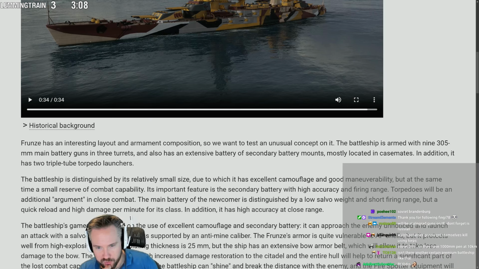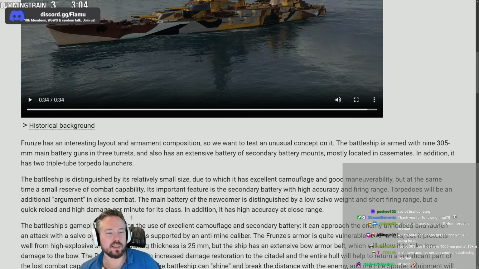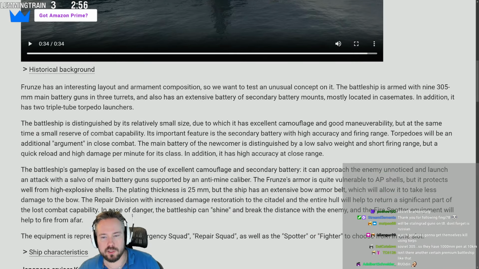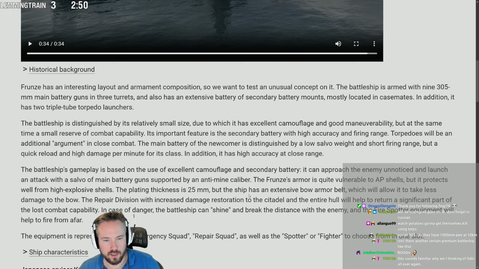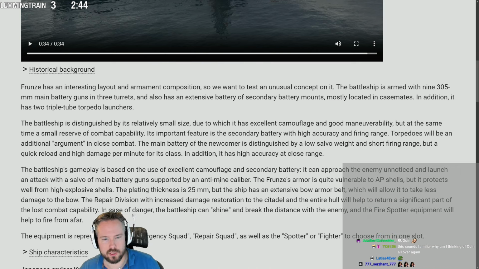The main battery of the newcomer is distinguished by a low salvo weight and a short firing range, but a quick reload and a high damage per minute for its class. In addition, it has high accuracy at close range. The battleship's gameplay is based on the use of excellent camo and secondary battery. It can approach the enemy unnoticed and launch an attack with a salvo of main battery guns supported by an anti-mine caliber. I don't know what that means. Well, that's a weird translation. Does it mean with torps?